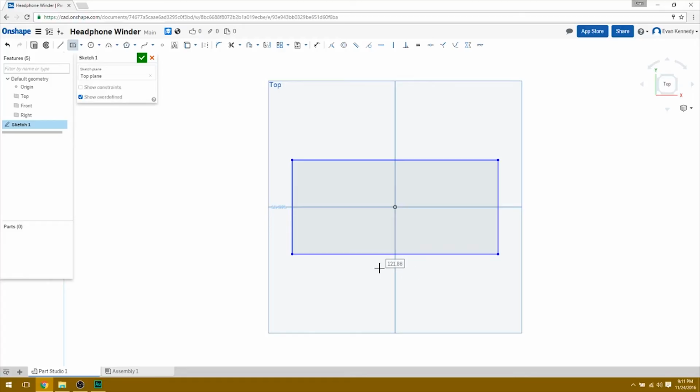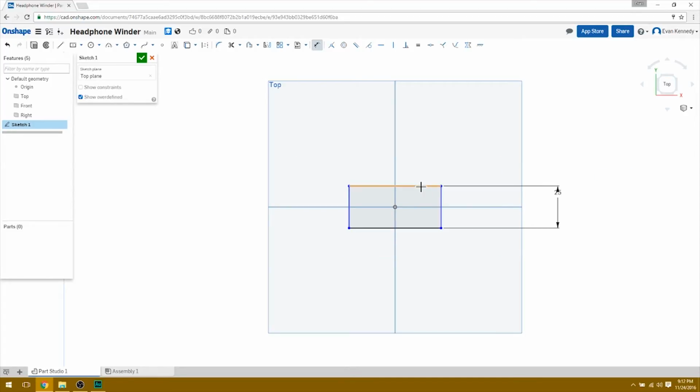I've just made a random sized rectangle, and I can change that by using the dimension tool, which is going to be your best mate in this program. So you can choose dimension, and I can change, for example, just by clicking on the left or right hand side of my box, dragging away. Make sure you click in the middle of nowhere. Don't accidentally hover over something else like this indicated in orange, because that will do something else. So make sure you click in the middle of nowhere, and you can change this number. For this design, I'm going to enter in 25 millimeters, and then I'm going to change the length of this box, or the width, I guess I should say, of this rectangle to maybe 65 millimeters.